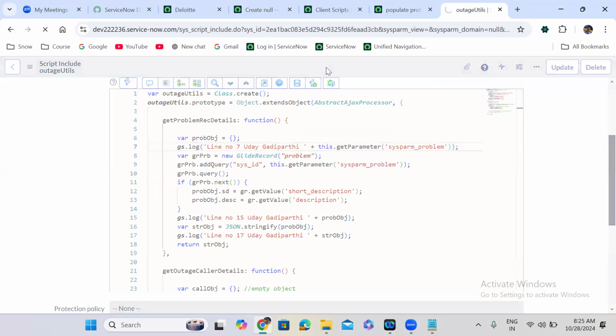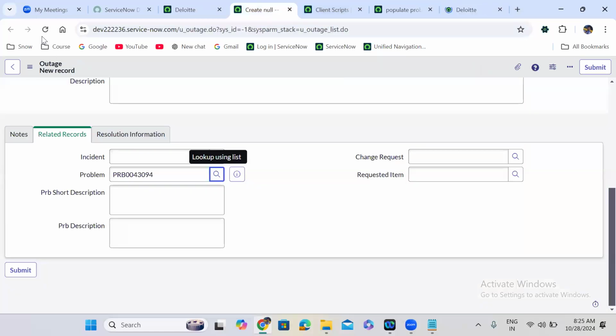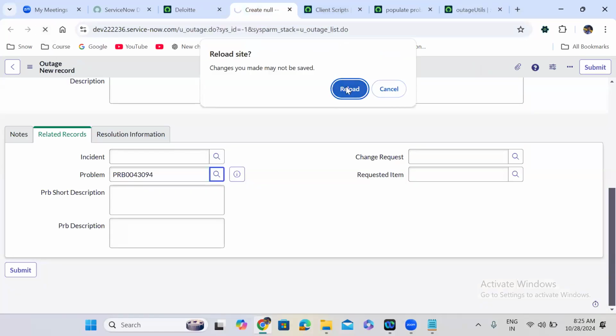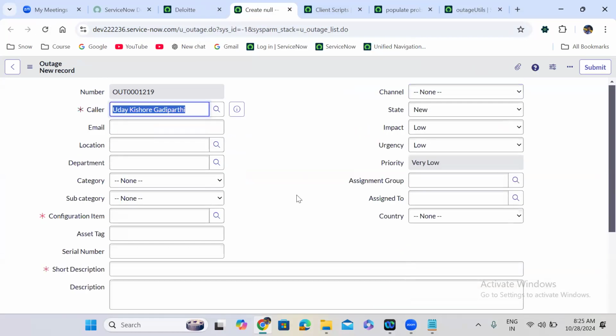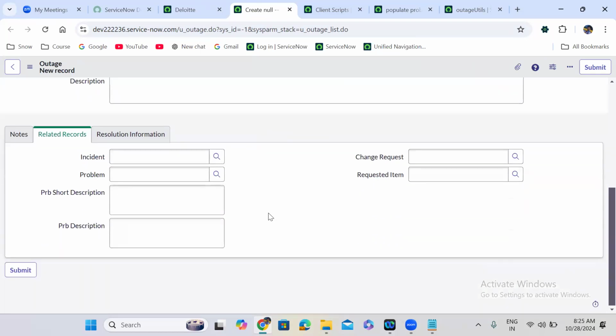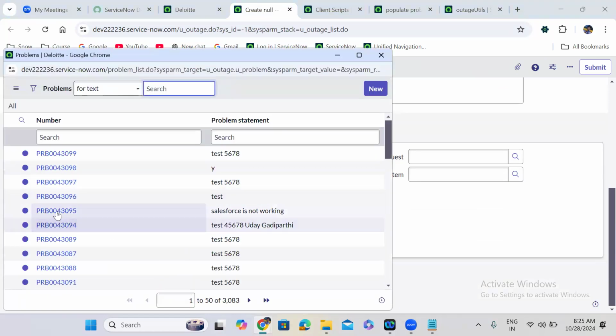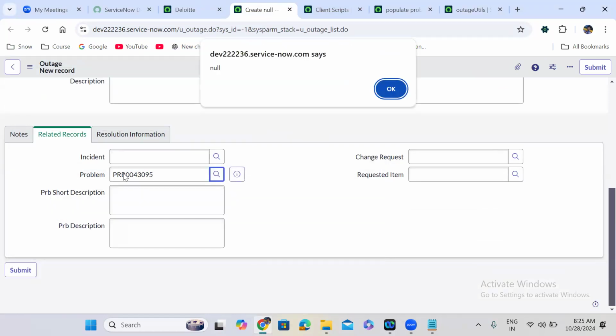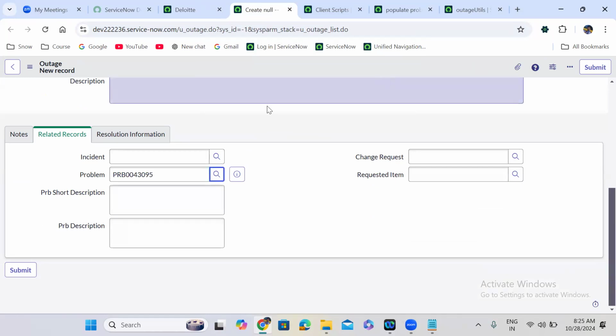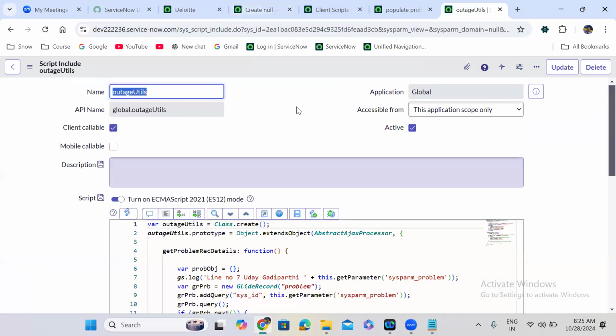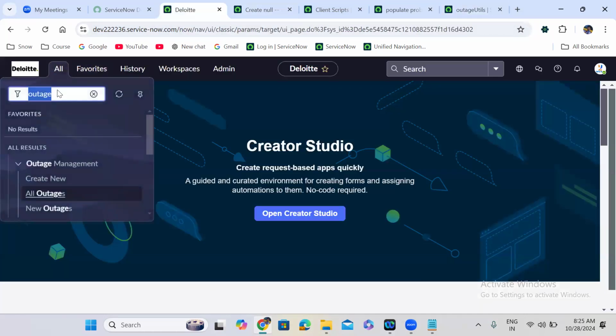Okay. I'm going to refresh the form and click on this magnifying glass. So we have executed this scripting code. Now we will see the system logs, guys.